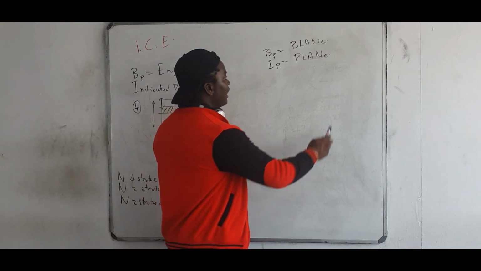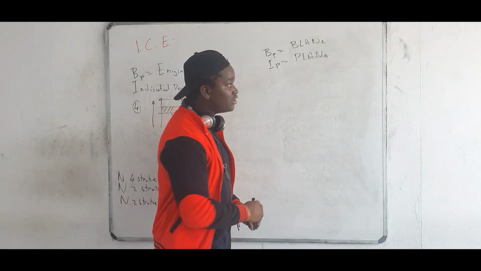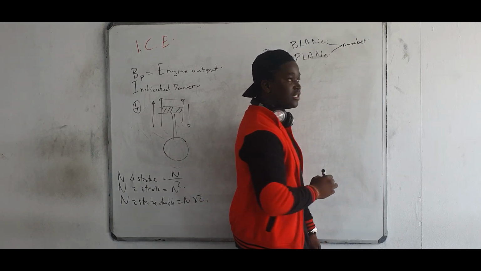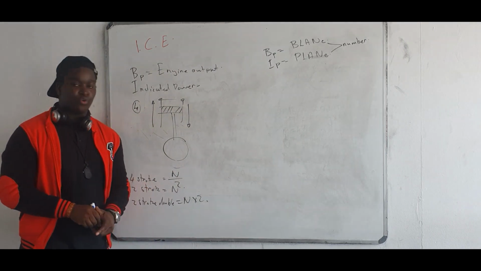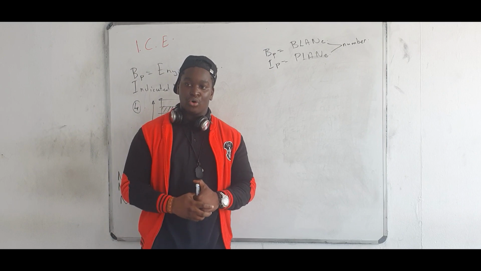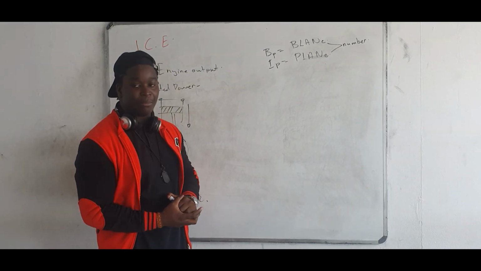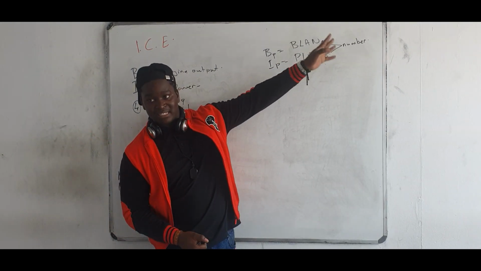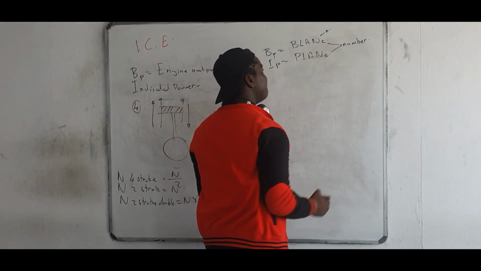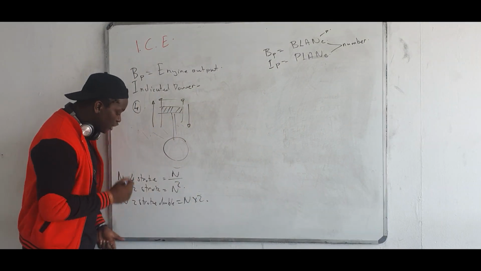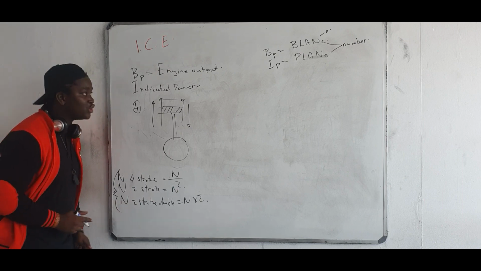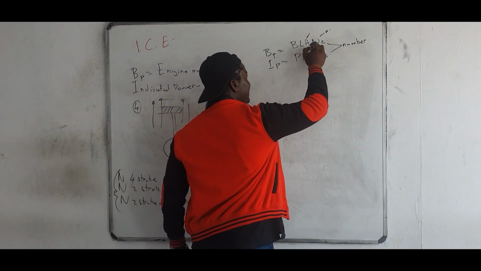Now, the E is the number of cylinders. Are we together? If you've got 5 cylinders, the value for E is 5. If you've got 6 cylinders, the value for E is 6. It doesn't matter how many cylinders you have, E will always represent the number of cylinders. And guess what N stands for? Rotational frequency. That is correct. But now that rotational frequency has to obey these laws.